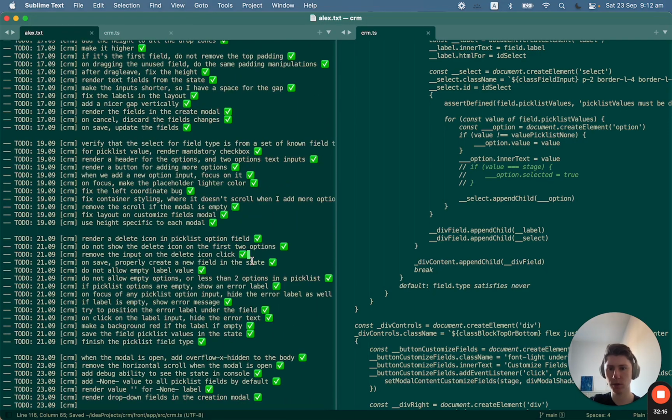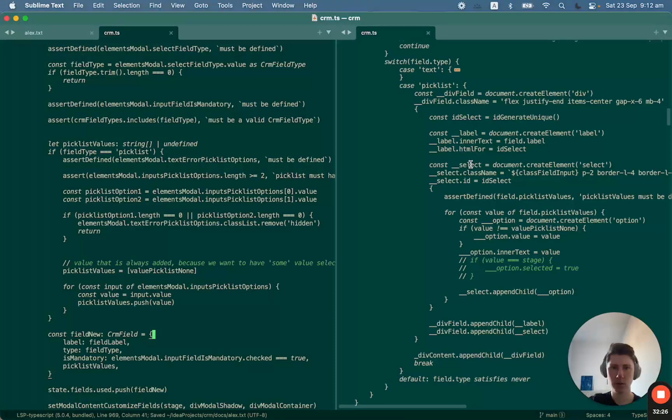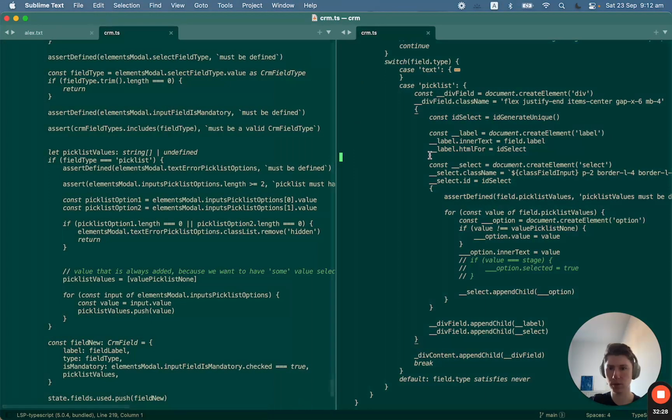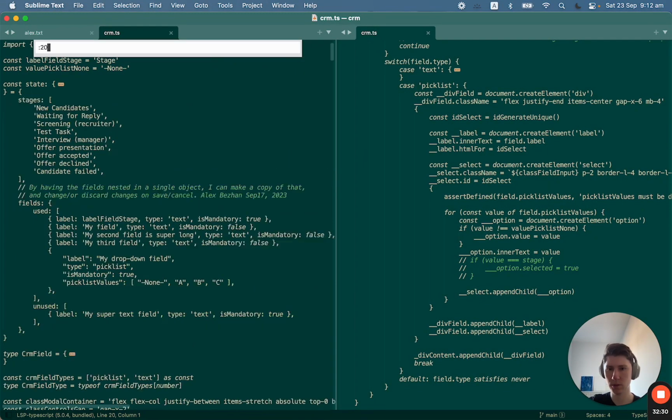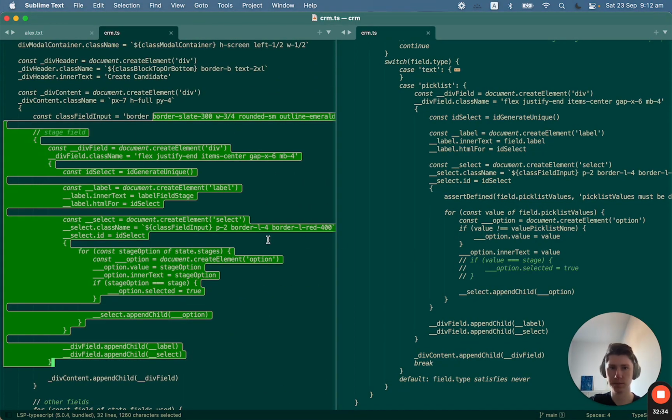And let's maybe compress the pick list rendering code, because they are actually similar now. I can see that.